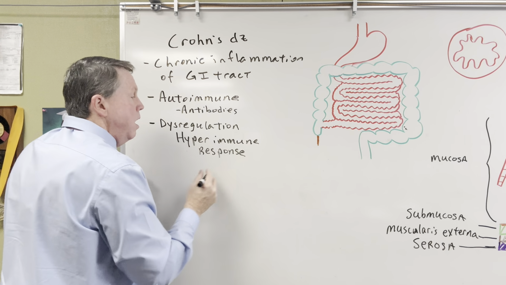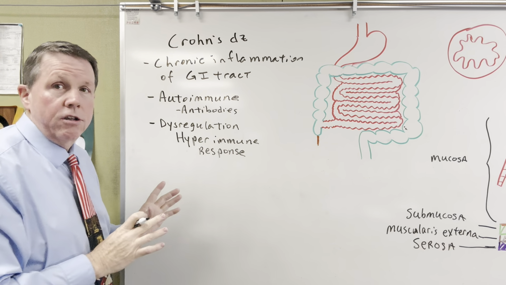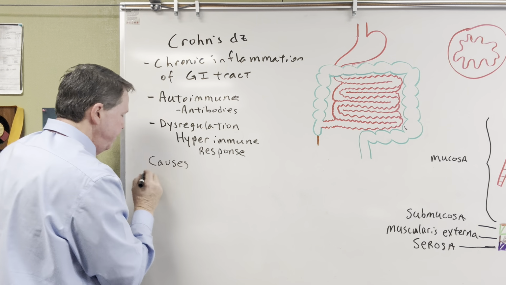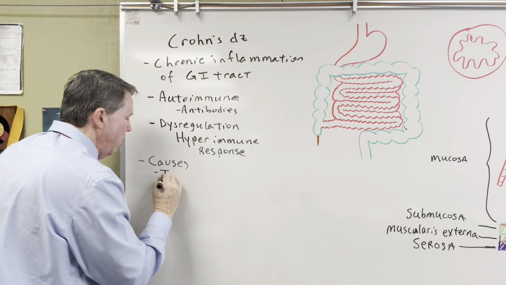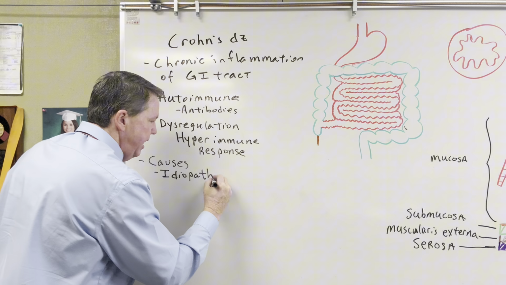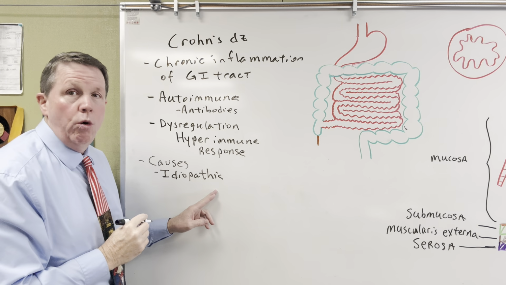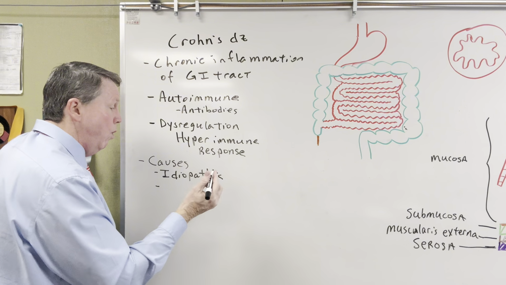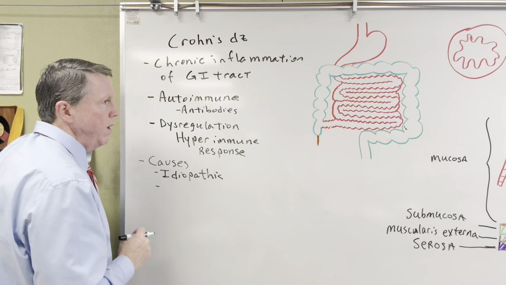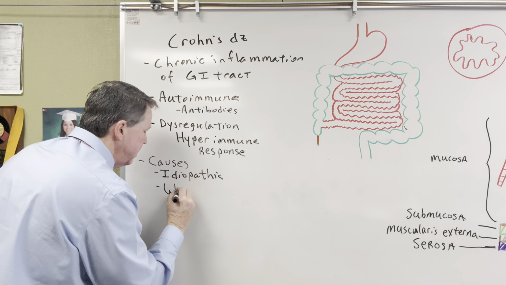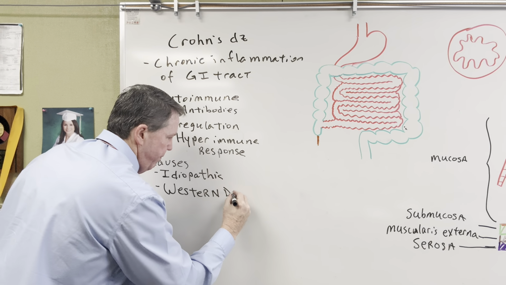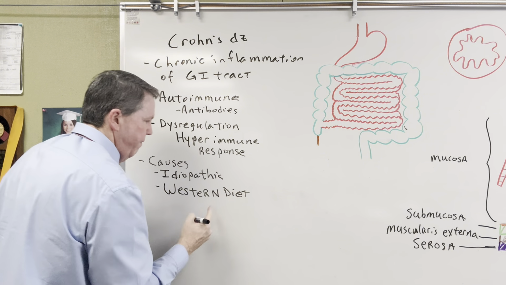So now, let's go ahead and take a look at the causes of Crohn's disease that I'm going to cover today. So here are the causes, and basically, for the most part, they don't really know what causes Crohn's disease. It's idiopathic, right? That means unknown cause. However, what we're going to look at is some things that can aggravate it, or what's common in people who have Crohn's disease. We're going to look at the effects of what we call the Western diet.